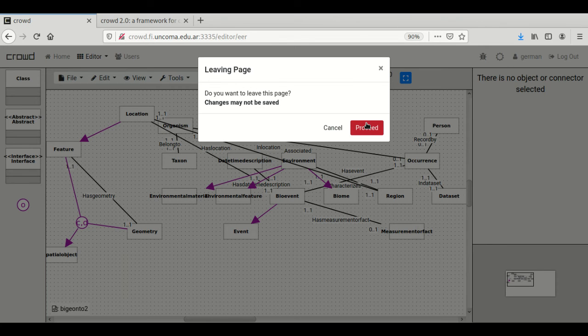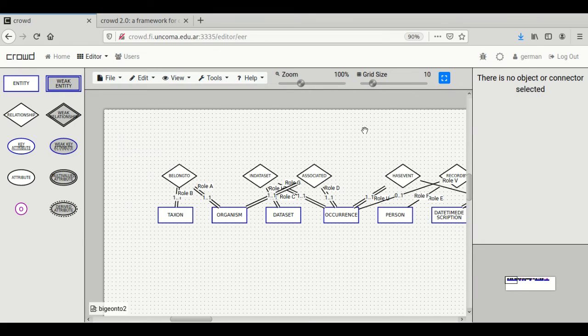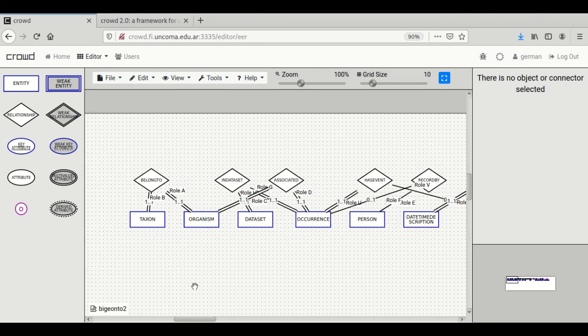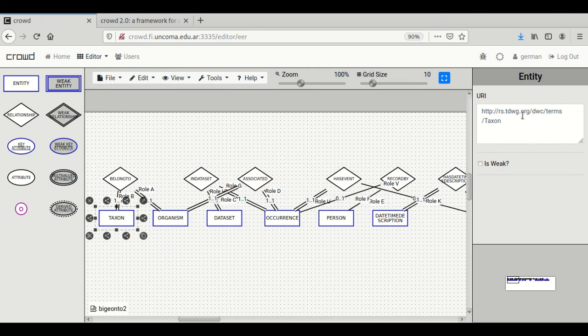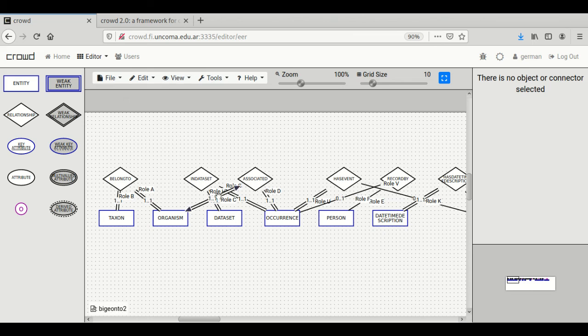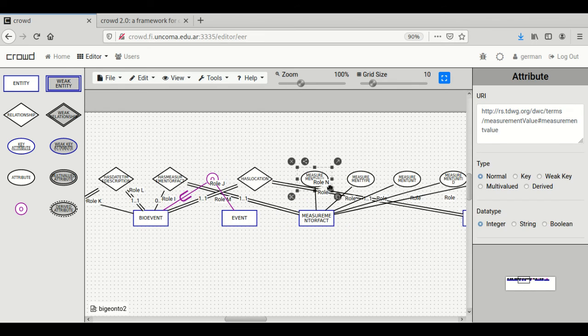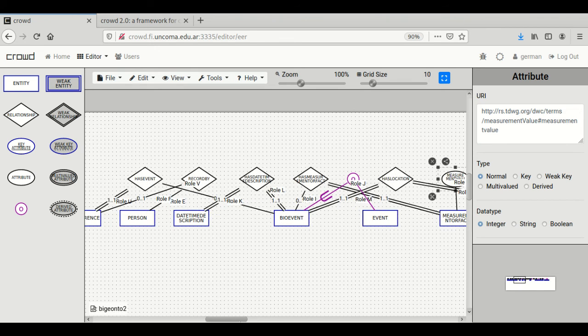To communicate this conceptualization to entity relationship users, the conceptualization can be converted to such conceptual language. The entity relationship editor shows the respective set of primitives along with the very same toolbar as the UML editor. The conceptualization, after converting it to a KF instance, is rendered in entity relationship. Each primitive shows its respective options, URIs, data types, and cardinalities. Note that the diagram includes the last changes done by the UML user.